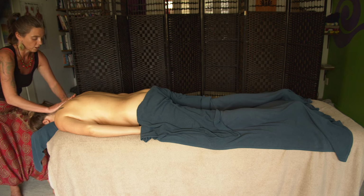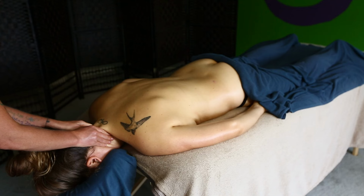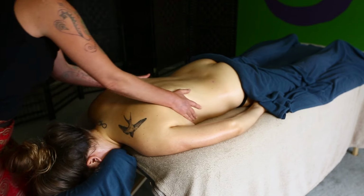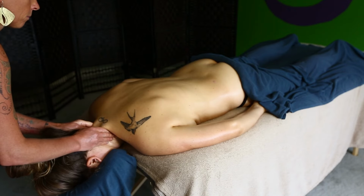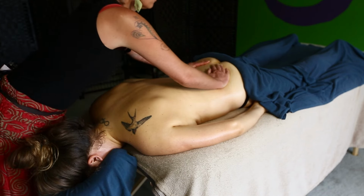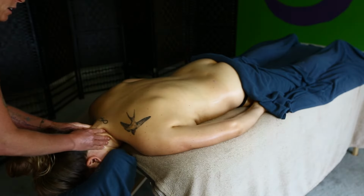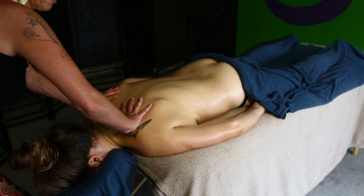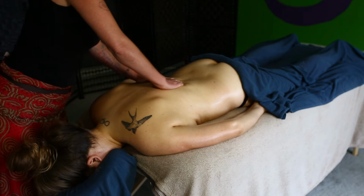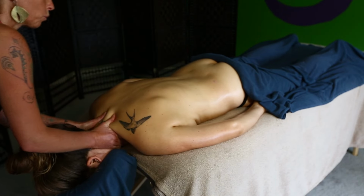So that's where we would finish off with our 3 effleurages. So I'm going to close that with our 3 effleurages, and then I'm going to go into deeper tissue techniques. So generally most people really enjoy a mixture, and that's what we do at Mountain View Massage, is really adapt our massages for the person on the table. So it's a mixture of nice flowing, relaxing strokes like the effleurage and what we've just done, and deeper tissue strokes, if that's what they're looking for.